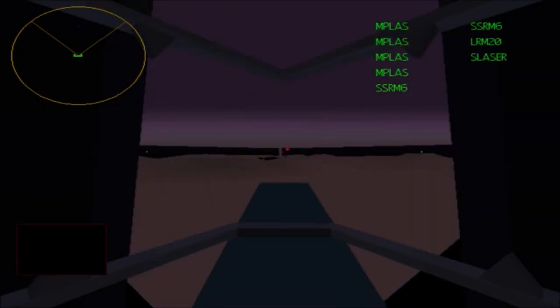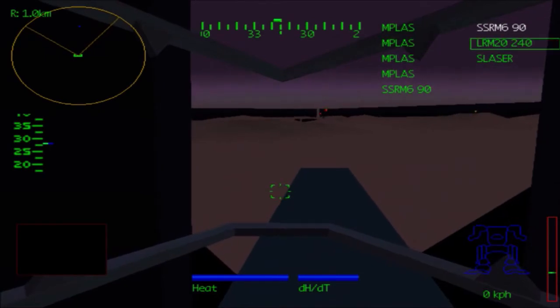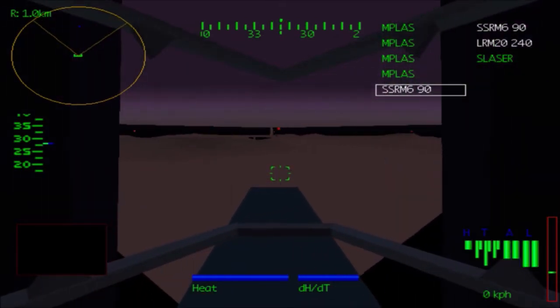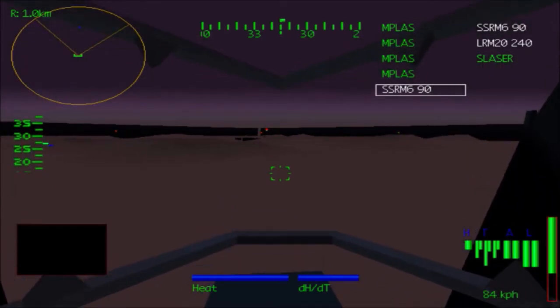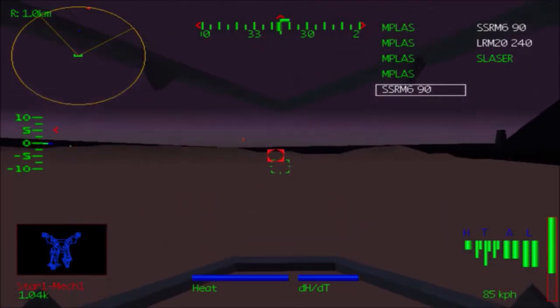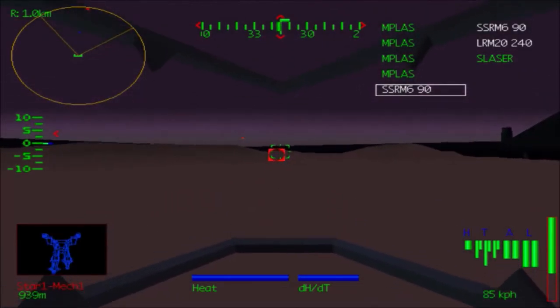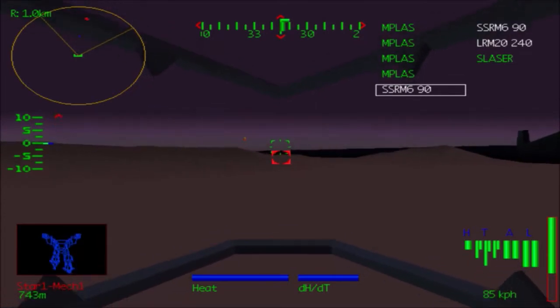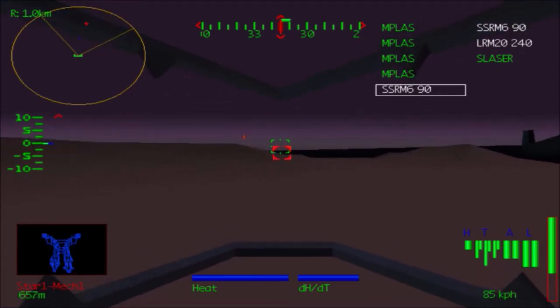Trial initiated. Wolf Clan protocol. All systems nominal. Oh, I'm just gonna group these. We'll go on group fire just this time because I want to fire all my missiles.